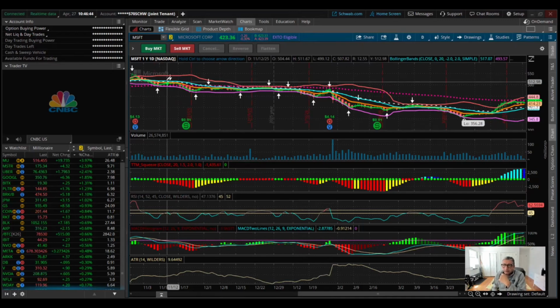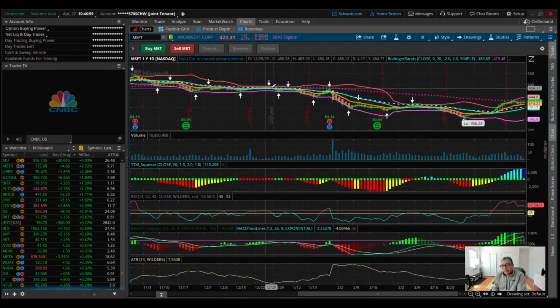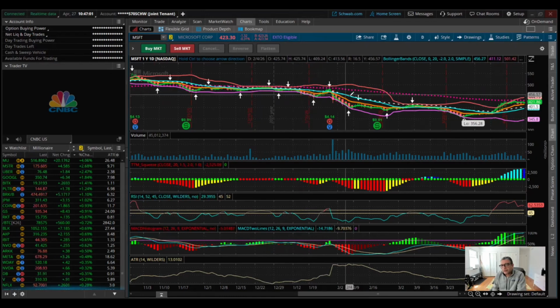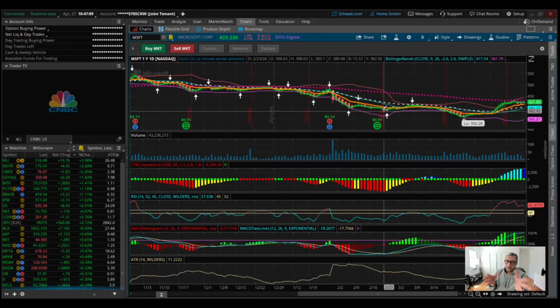And that was around November 12th last year at around 511. And the stock has never gone back over 511. So you see this line, the white dotted line is the 50-day moving average. Once that breaks, and if the other criteria we look at line up, then obviously we are sending you a signal saying, take a look at Microsoft.